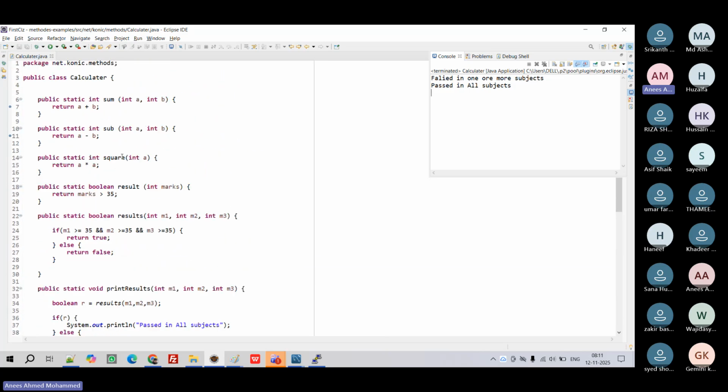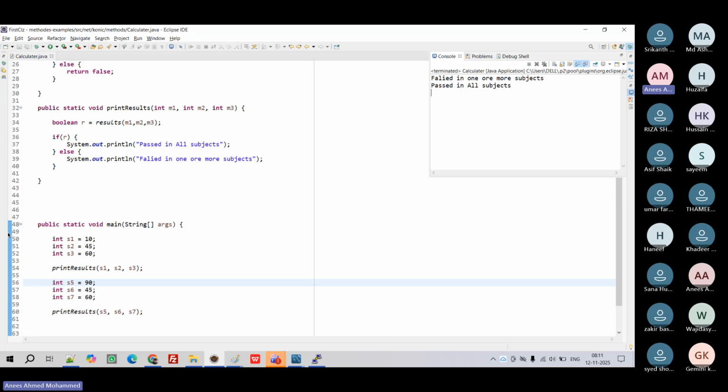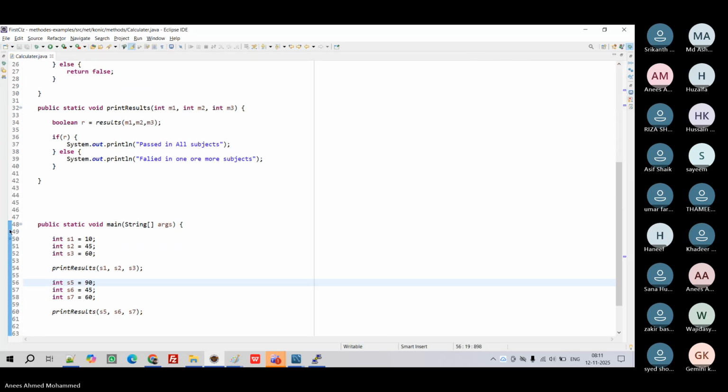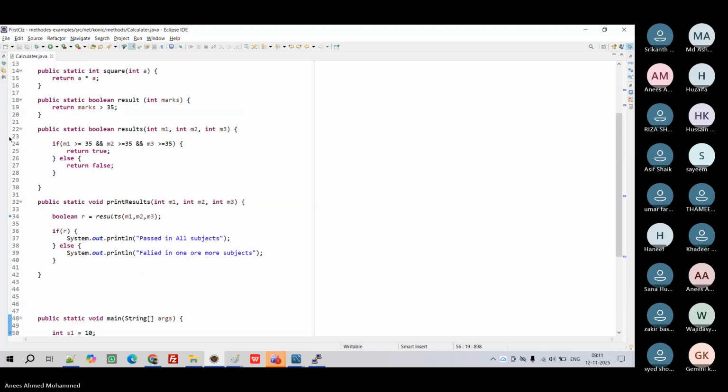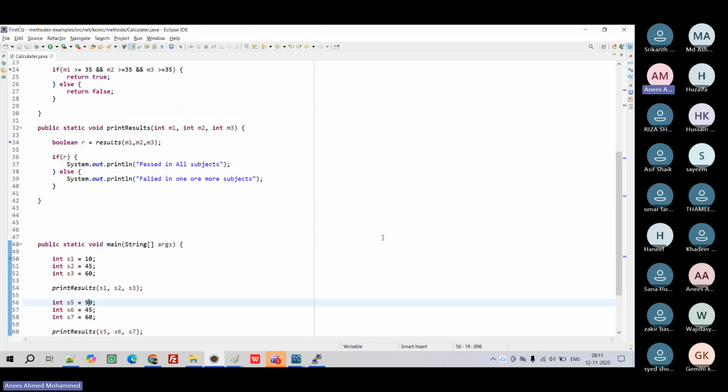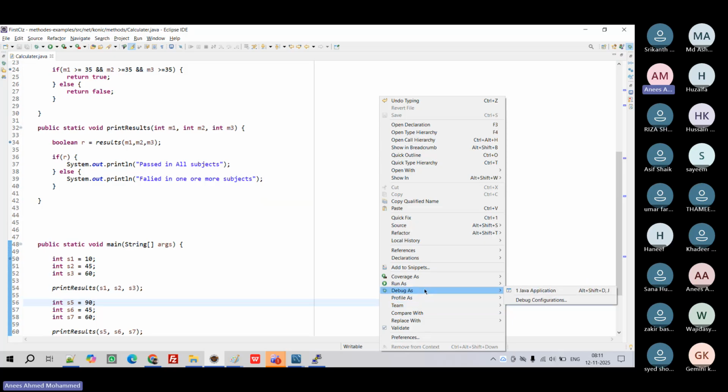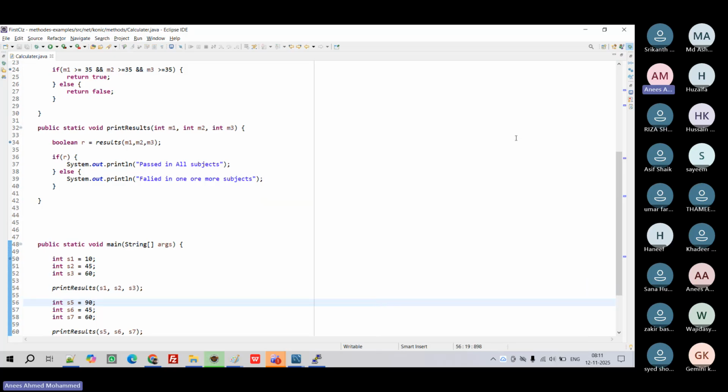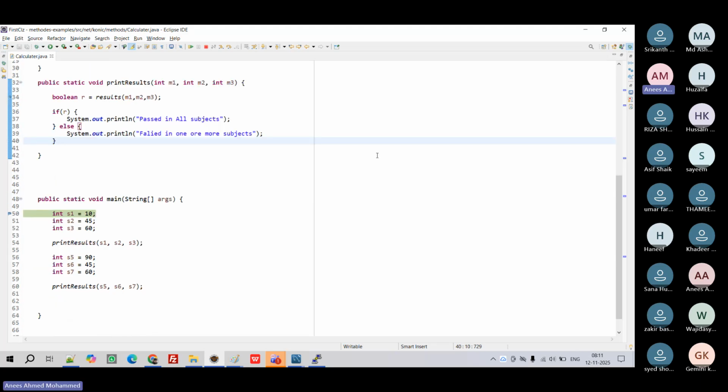Now let's see the debug flow, how it will work. I'm adding debug points at every place, right? So now let's run it and see how the flow is happening. Please practice, otherwise it will make this task difficult. Now what is happening? I'm taking S1, S2, F3. Then I'm going slowly one by one, so M1, M2, M3 I'm having. Now print result, right? Once print result comes, it will go to print result.